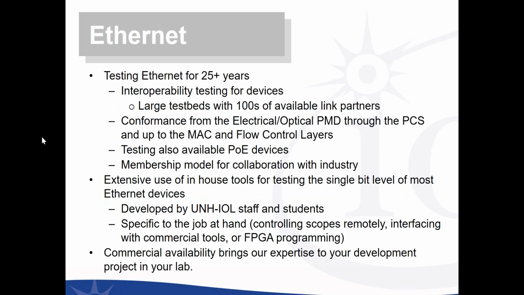We have extremely large test beds in this space, hundreds of available link partners on everything from 10 base T all the way up through 100 gigabit Ethernet and soon to be 400 gigabit Ethernet. We provide conformance testing from the electrical or optical layers through the PCS right up through MAC and flow control.